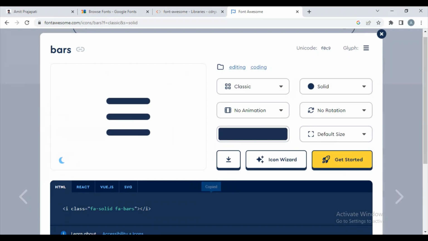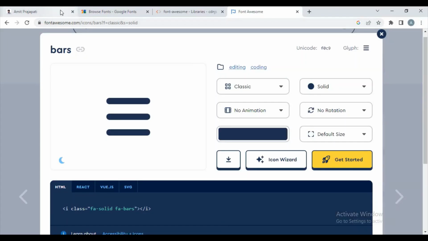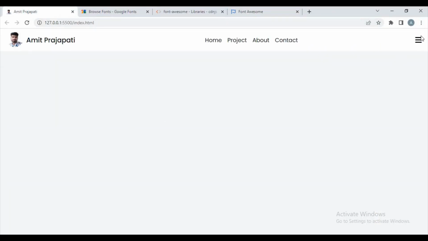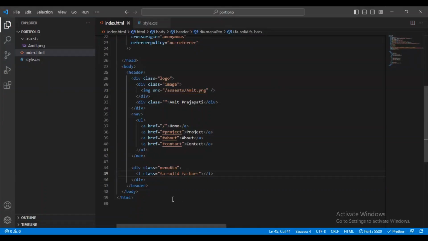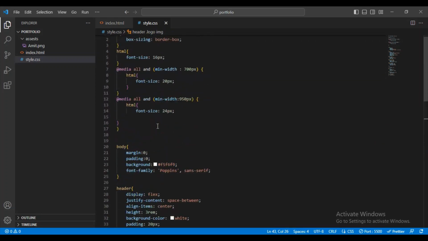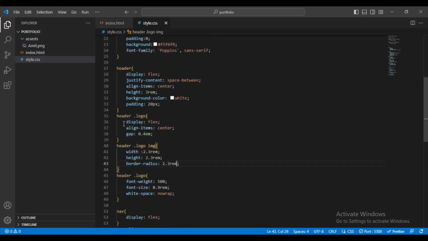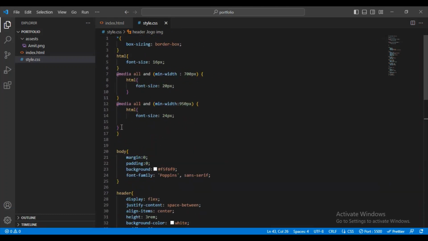Just copy this one and go to your browser, and here I will paste this. Now let me go to the browser section and see this icon. Here you can see this icon is displayed. Now this icon will display only in the mobile version. For that, let me copy this menu-btn and go to the style.css, and in the media query that I added, let me create another below this.